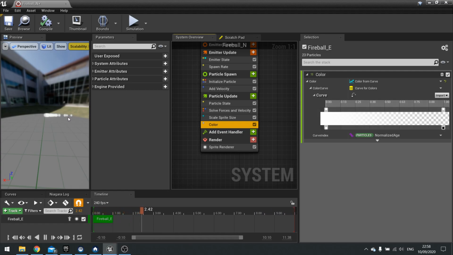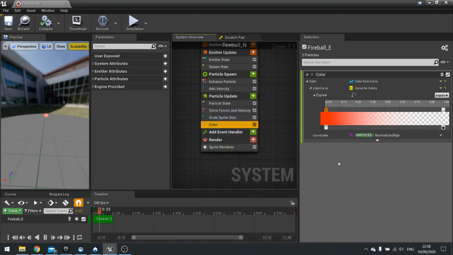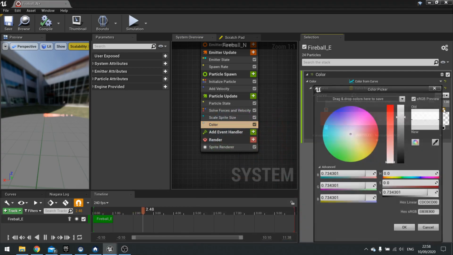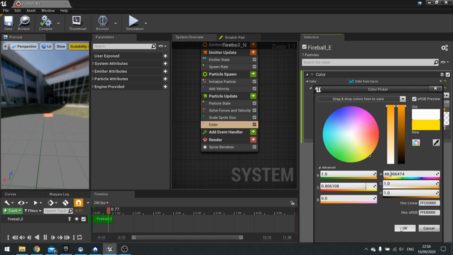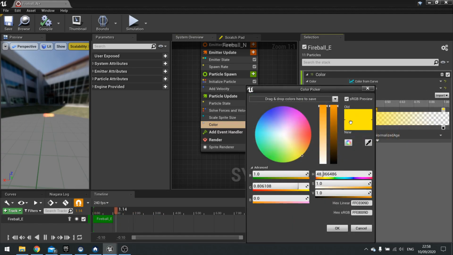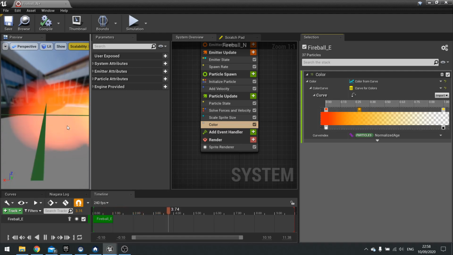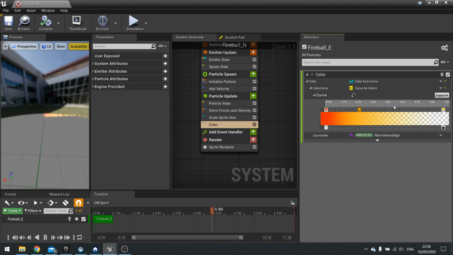You can see it fading out here. I'm going to change this color here by double clicking to more of a red. And the final color is going to be a yellow, and I'm going to put in between there an orange. It's very similar to things like Photoshop, where you can customize the way it's going to look, like so. And I'm going to leave that as is.